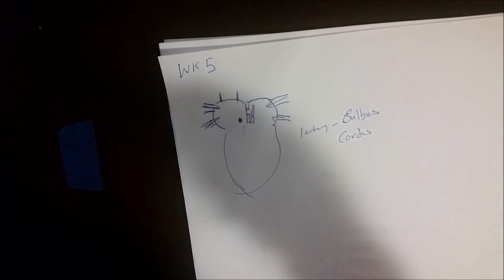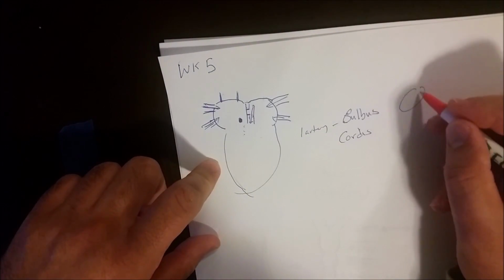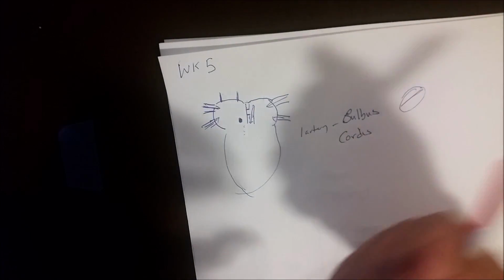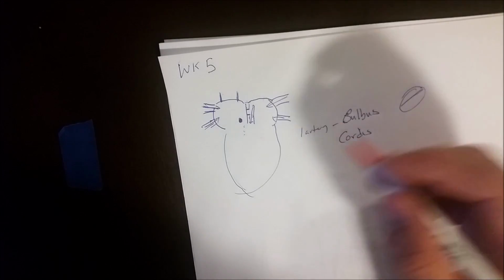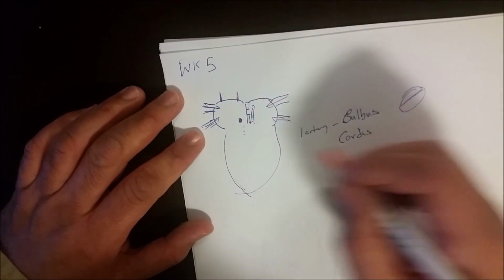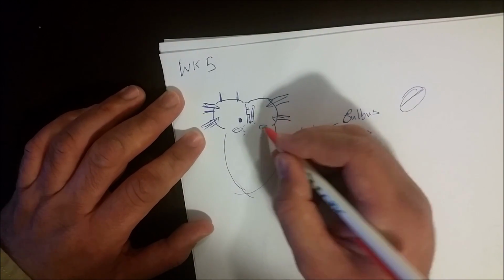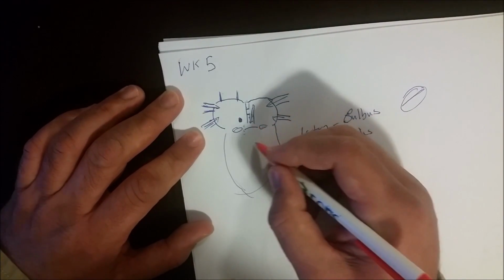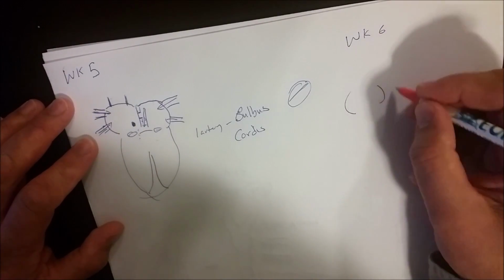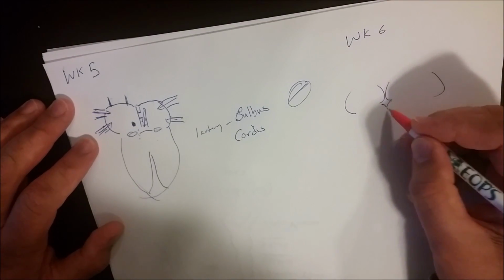Now what ends up happening with the bulbus cordis is initially it starts as a tube, but ends up developing a septum within it. And this septum twists and makes it so eventually you will end up having 2 tubes. But initially, week 5, you still don't have that. You start putting valves here, and you also start making a division between the ventricles. By week 6, we now have a 4-chambered heart.